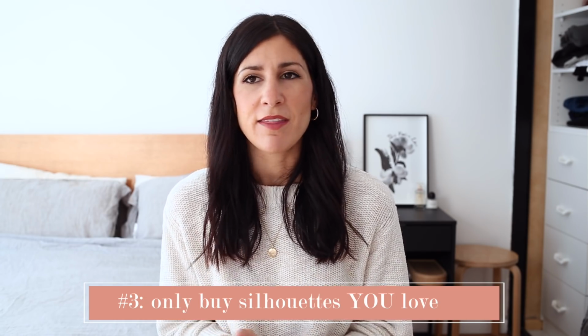My next tip is to go for silhouettes that you feel comfortable in. There are so many of those wardrobe shopping lists out there that state you have certain types of items in your wardrobe. Ultimately, this is all down to your own personal style, which will evolve over time as your taste and preference change. So you might be going through a period where you prefer boxier fitting items, things that are wider through the body and have a really loose or relaxed fit. And then there might be times where you prefer something that is a bit more snug and a bit more figure hugging. So really just go for things that, one, suit you and suit your body type, and two, that you really enjoy wearing. I think that's really important.